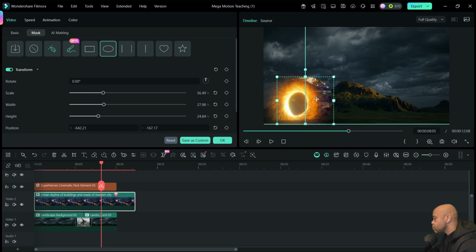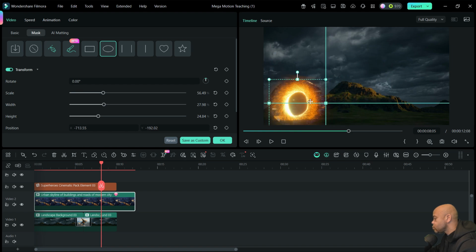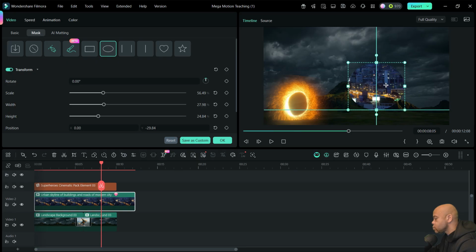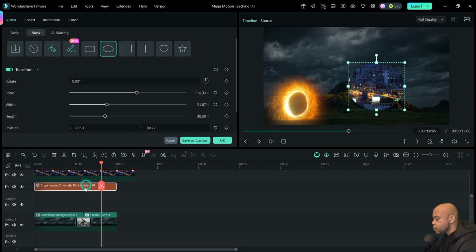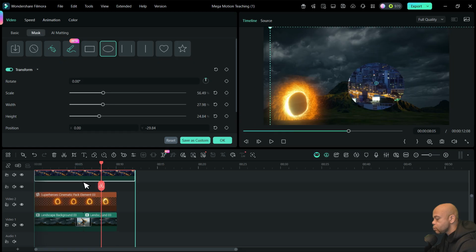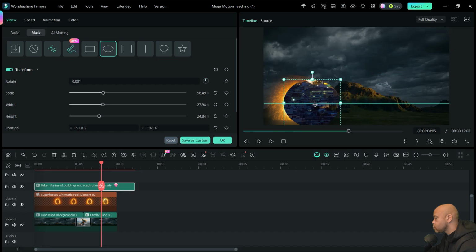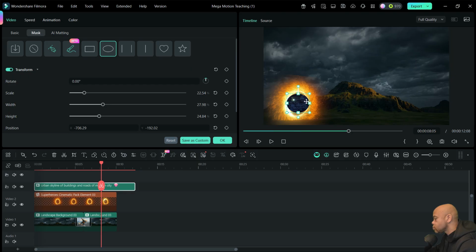Now you see it's going behind the footage. You don't want that, of course not. So what you want is to pull this from track 2, put it above track 3, and put it down like that so everything will stay together. Now when I pull it over there, it's in front of it. So that's good. That's exactly what I want. Make this circle fit inside of here.